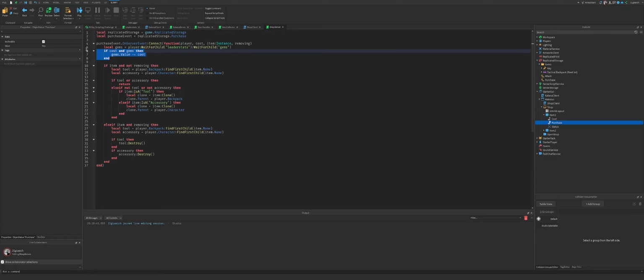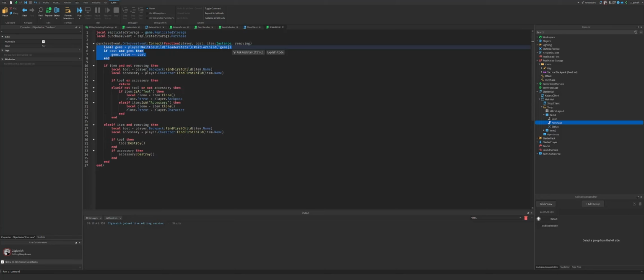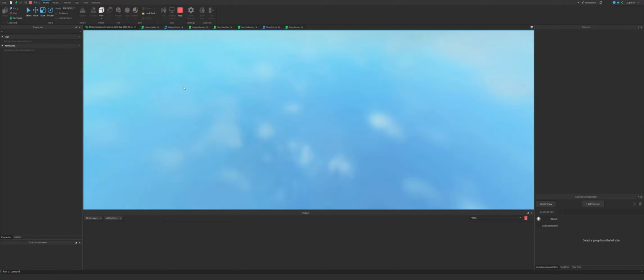Now this is going to run every time, even if we're equipping it and unequipping it. So we're going to add a third value, which is going to be called purchasing. So we're going to send a fourth value called purchasing, and they're not going to be included here. So we're just going to put false, and it'll go right here, and it will be called purchasing. So if cost and gems and purchasing, then we're going to take away the gems. And that should be it for the shop system.